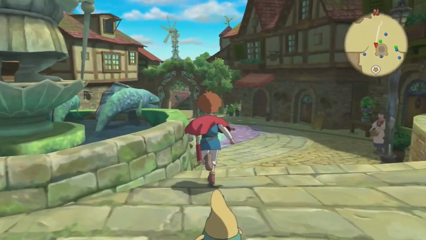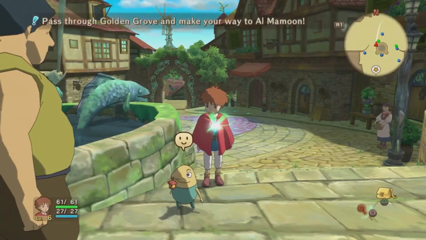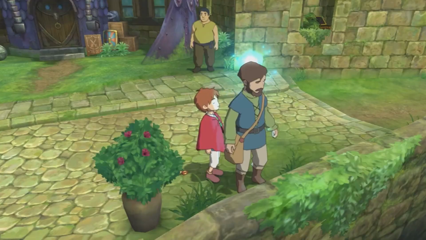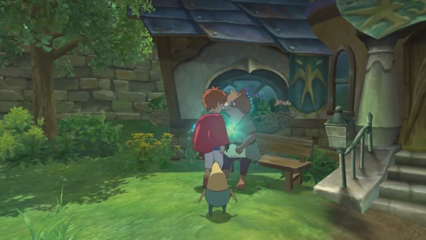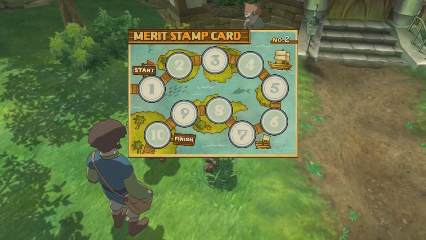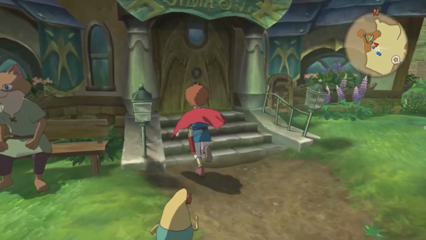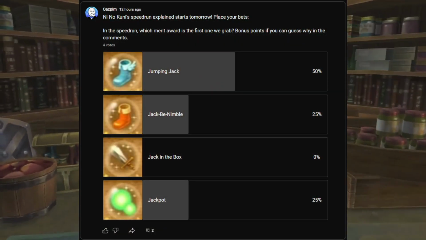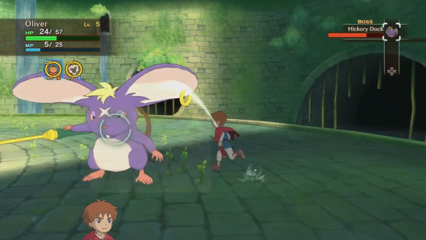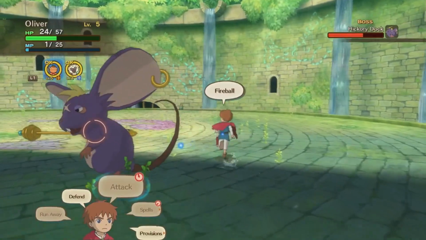And we're told to head to Mamoon, but before we embark on our journey, we'll go take some enthusiasm from this big guy here and give it to this oppressed guy by the bridge. Then we'll take some enthusiasm from this cat and give it to the lady here to fill out our first merit card. This leads to the question I posted yesterday: which merit award do runners grab first? Jackpot gives a higher chance for green and blue glims. While that would be nice, it's too expensive.